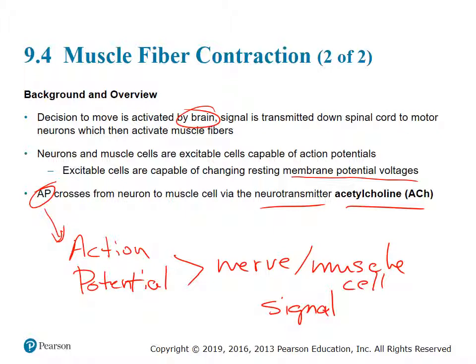Action potential is the signal. Neuron and muscle have to interact with each other. Neuron has to tell the muscle cell, I want you to contract. So the signal comes down to the end of the neuron. And the way they talk to each other from that point is the nerve sends a chemical out, and the chemical is called acetylcholine. Acetylcholine binds to the muscle cell, and that means to the muscle cell, okay, we're going to contract. Okay? That's what we're seeing here.